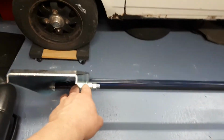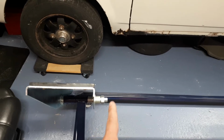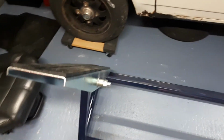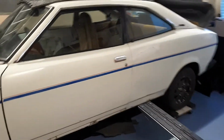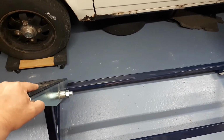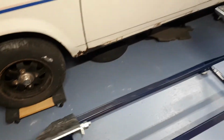Or I might just do the opposite of this, well, not the opposite, but create another U here, and then come across between the two pieces and weld that to it. Should be exciting. Annoying that something that was supposed to be off the shelf and adjustable is just too big. And it's not even, I mean, it is a small car, but it's not that small. So I definitely want to get that fixed up and welded and secured before I start doing the reassembly.